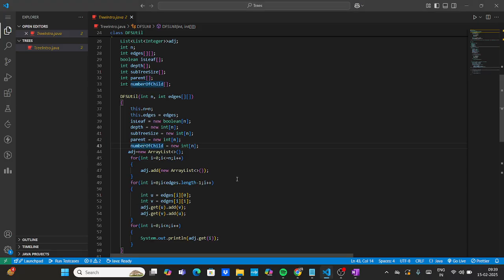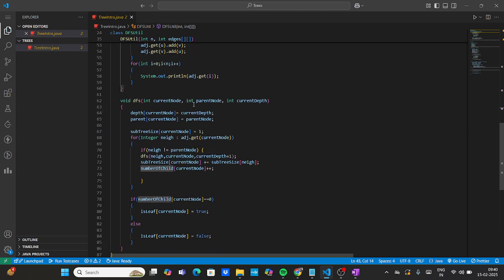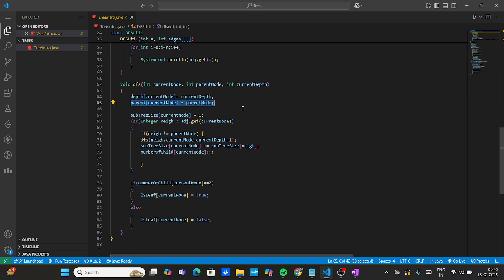So if you see, on that day we did some kind of calculations. Remember this point, Sam: whenever you write a DFS, you can pass as many parameters as possible. In our case, what we passed is the node, its parent, and we also maintain something as depth, which will tell me at which depth we are. We took the depth and parent and initialized them with whatever values we have, and initially the subtree size will be 1, because that is that node. So that node will have size 1.